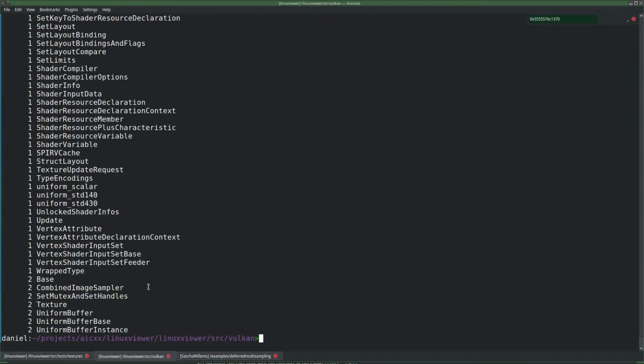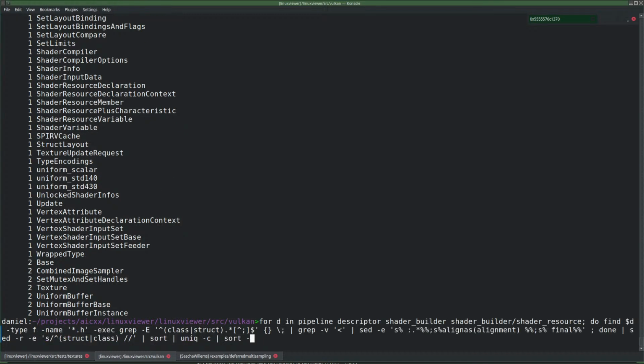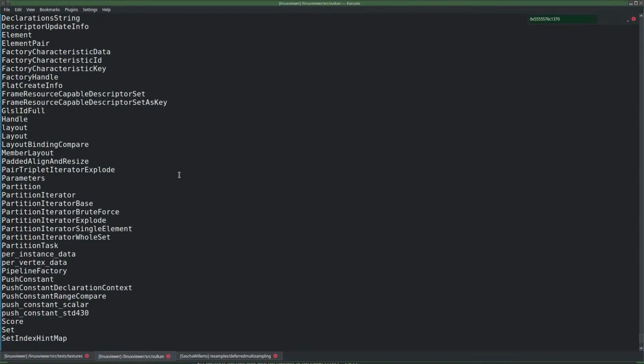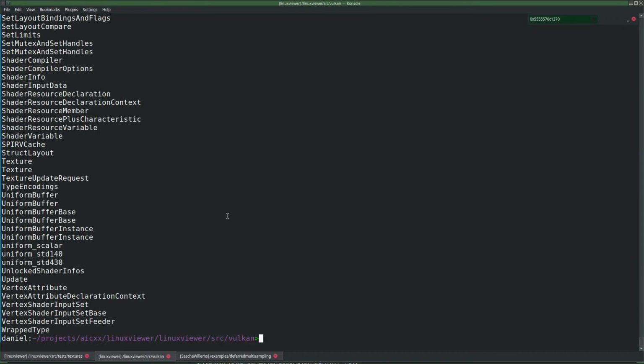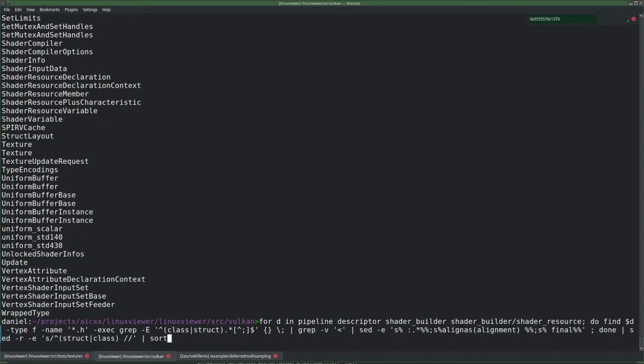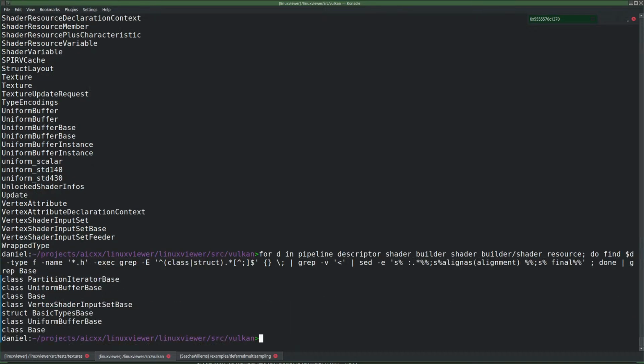Why do I have two bases and two textures, etc.? No, I still have them twice.